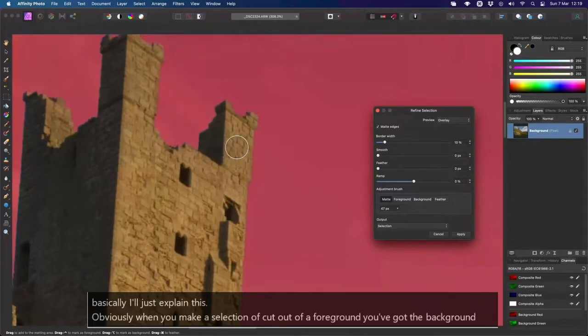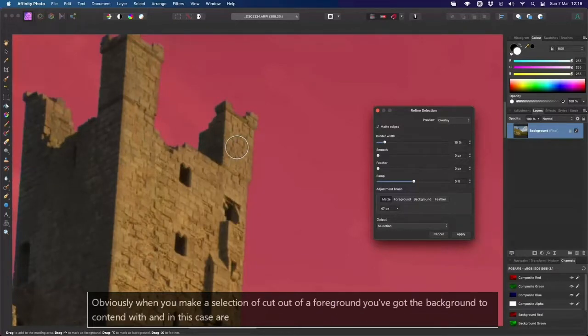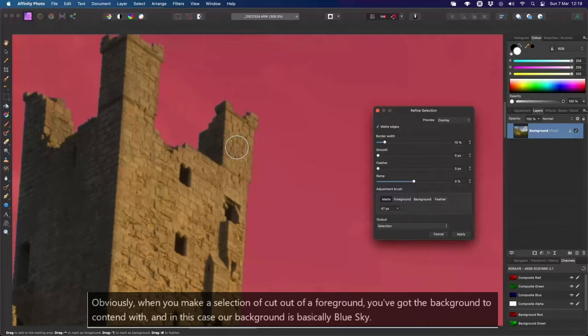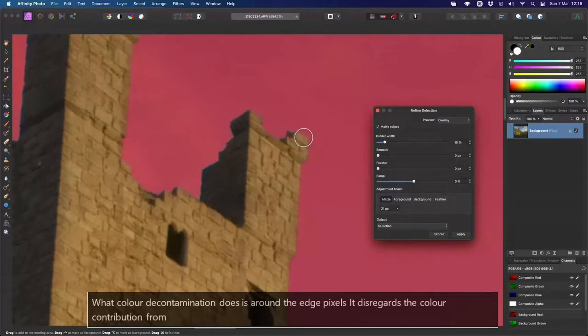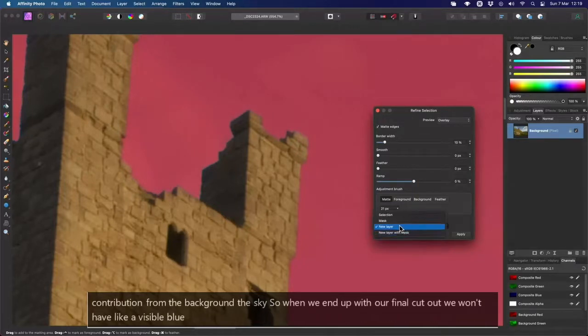And in this case, our background is basically a blue sky. What color decontamination does is, around the edge pixels, it disregards the color contribution from the sky, the background. So when we end up with our final cutout, we won't have a visible blue halo around the cutout detail if we use New Layer or New Layer with Mask.